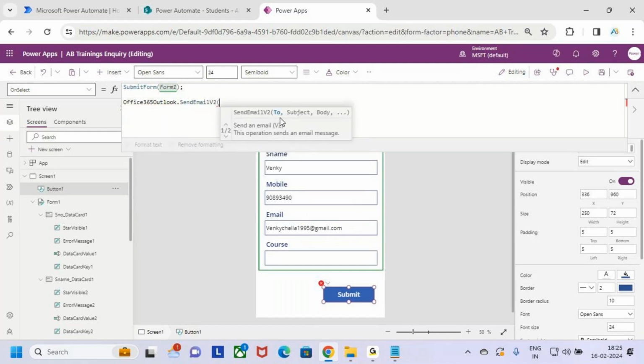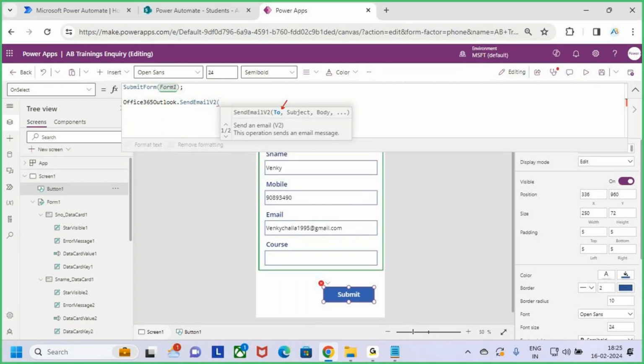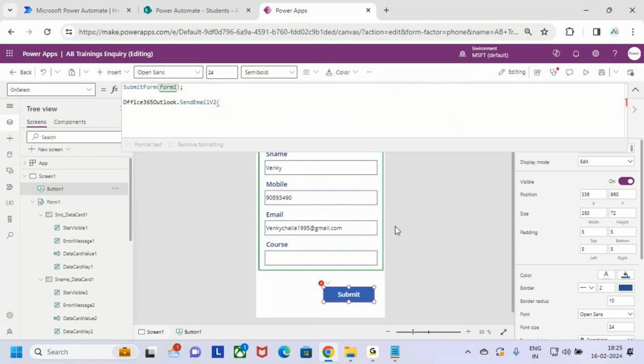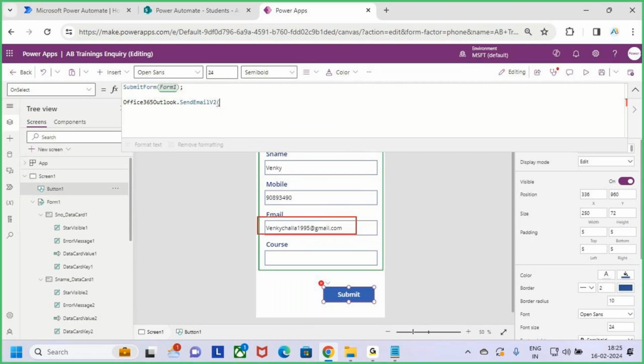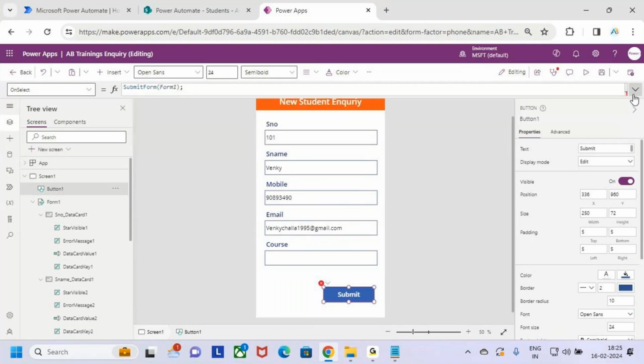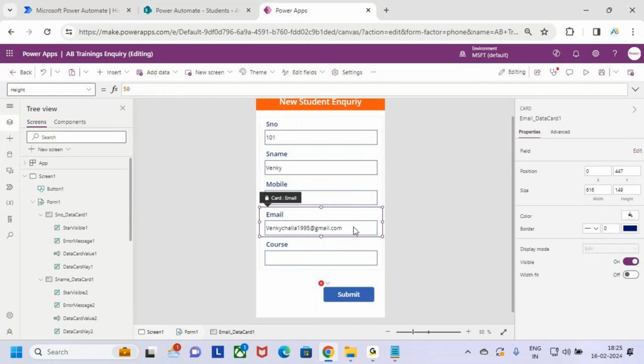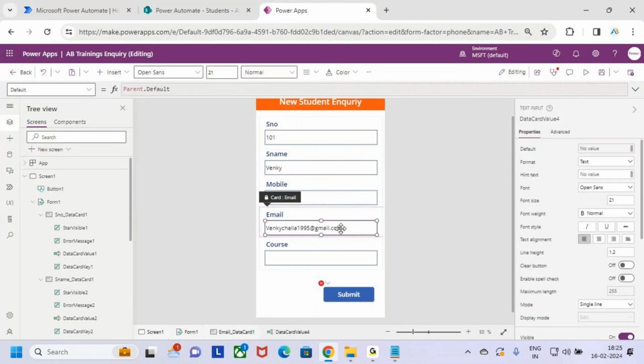Within the open brackets, first it is asking us to pass what? To address, to whom you want to send the email. Which student email ID I'm entering here? To that student I want to send. So what I can do here is select this control, copy the name of this control, and go to the submit button.